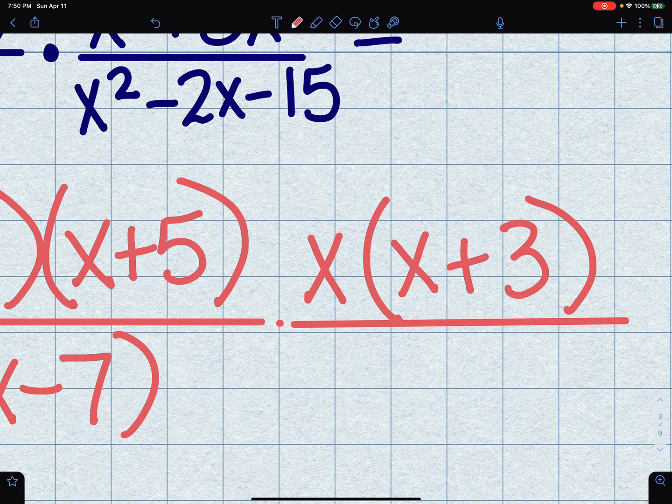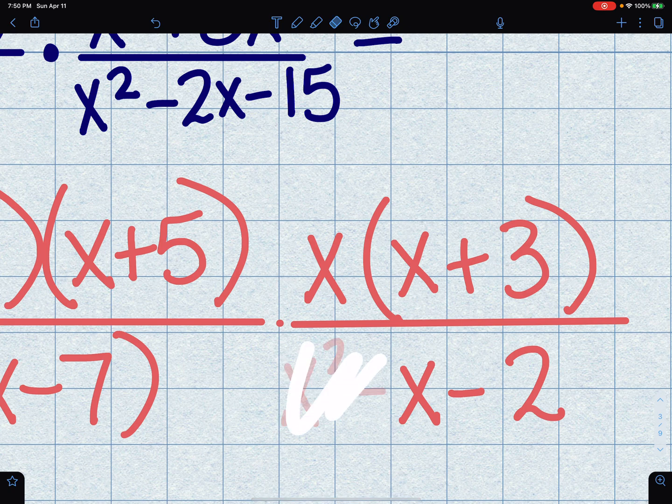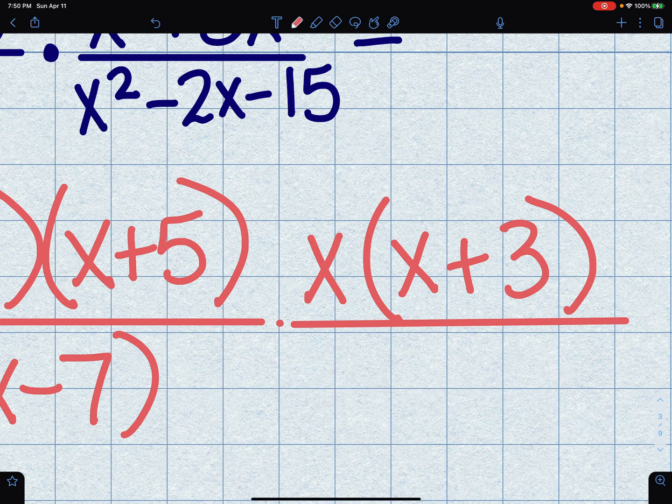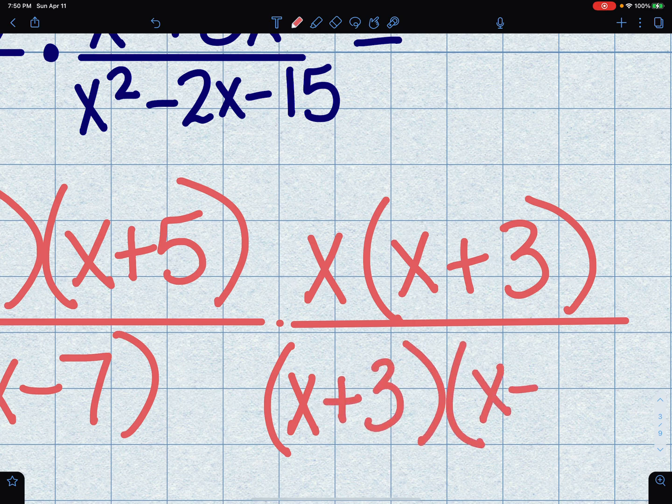So how would we factor this one out? Since you're really good at it, I'll just let you figure it out, but the answer would be x squared minus x minus 2. No, I'm sorry, that's not right. I'm copying the wrong thing. You're probably like, what? Where'd you get that, Mom? Okay, the answer on the bottom would be x plus 3 and x minus 5.